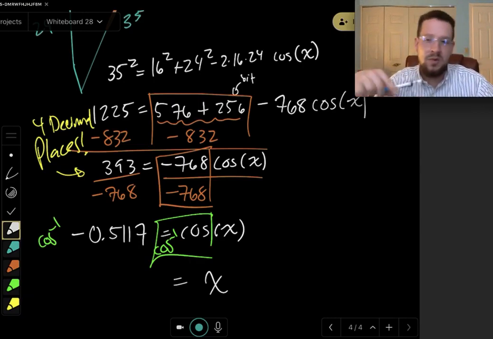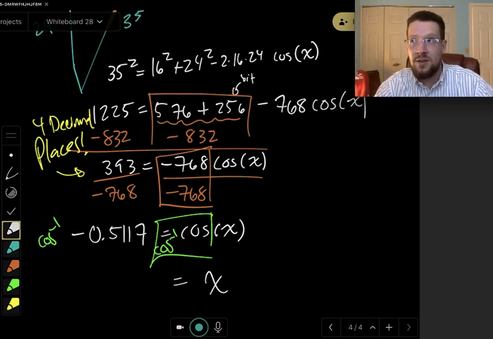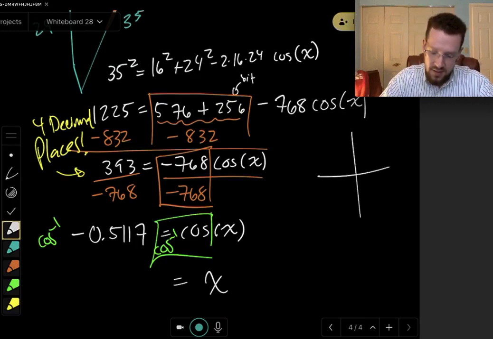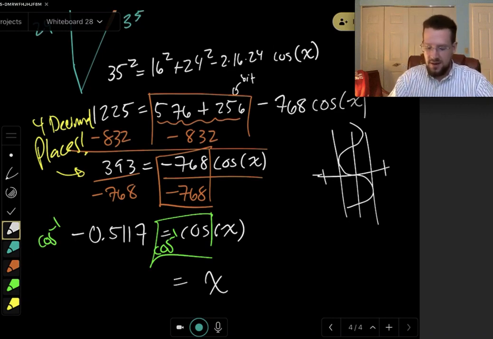I remember when we were doing sines, it was anything greater than 1. With cosine inverse, you can have negatives. Cosine inverse looks like this, where this is negative 1 and 1. Anything greater than 1 will give you an error. But you can have a negative number as long as it's not less than negative 1. Anything greater than 1 or less than negative 1 will give you a syntax error, something that does not exist. Okay, so we find this to be approximately 120.8 degrees.